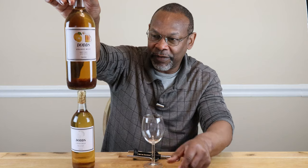It was a process that also occurred in another bottle, the orange mead, which also has a similar layer of solids down at the bottom. And I know what caused it, and I think I know how to correct that in future videos. All of my wines and meads are now pasteurized. The problem wasn't noticeable with the wines because I was back sweetening with sugar prior to the pasteurization, so no big deal. But when I back sweetened with the honey and then pasteurized it, what happened was that because of the heat, the solids in the honey settled down to the bottom.